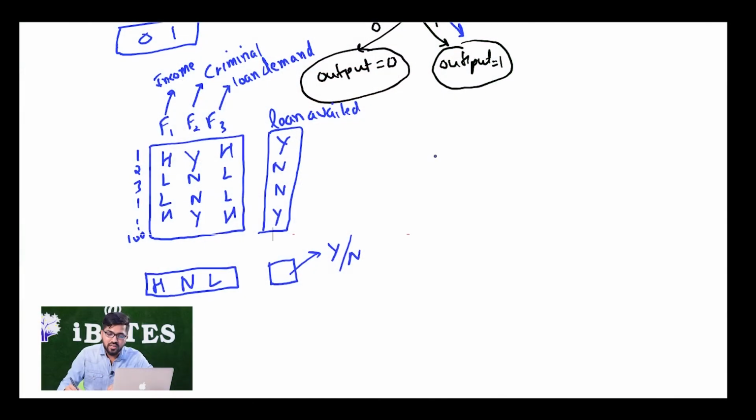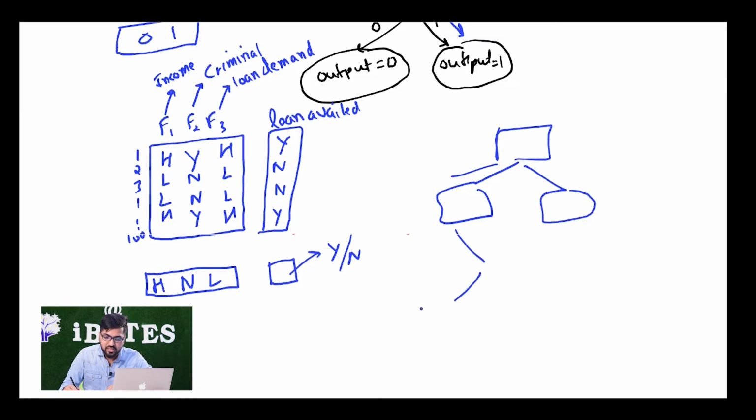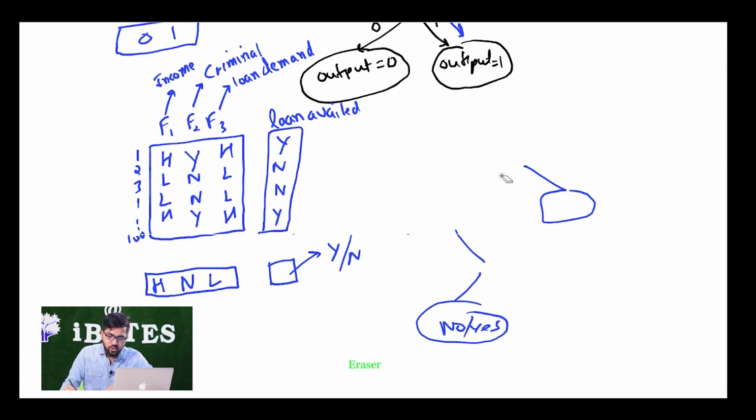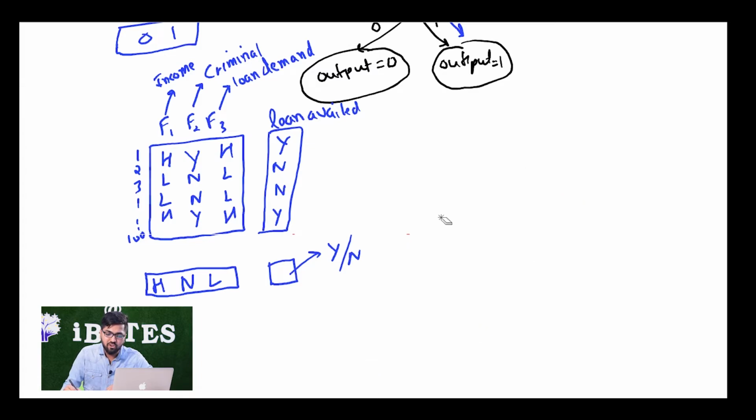So for this, we are going to build a decision tree according to his properties. We go through that decision tree, and in the end we should have our answer whether he is going to get a loan or not. So we are trying to build a decision tree for this problem. There can be many ways to build a decision tree, thousands of decision trees are possible. So I will simply build one of those which looks a little more logical.